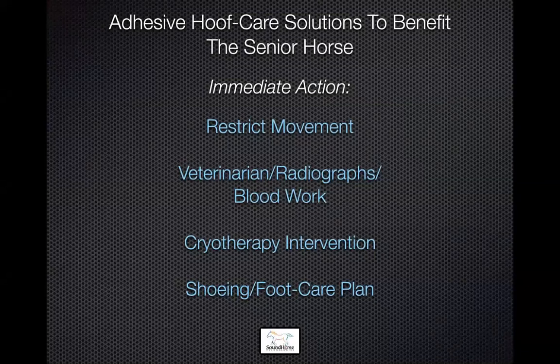So when we do get any laminitic attack, I like to err on the side of caution. I want to restrict movement straight away. If we've got instability in the attachment from the lamellar bed into the wall, I certainly wouldn't want to exacerbate that at all. So straight away for me, veterinarian, radiographs and blood work.